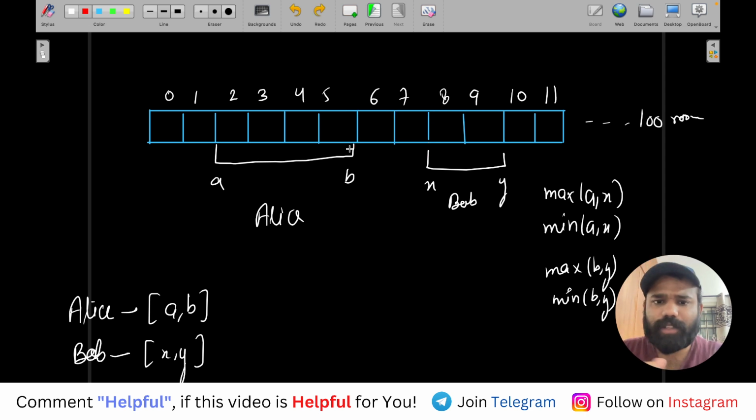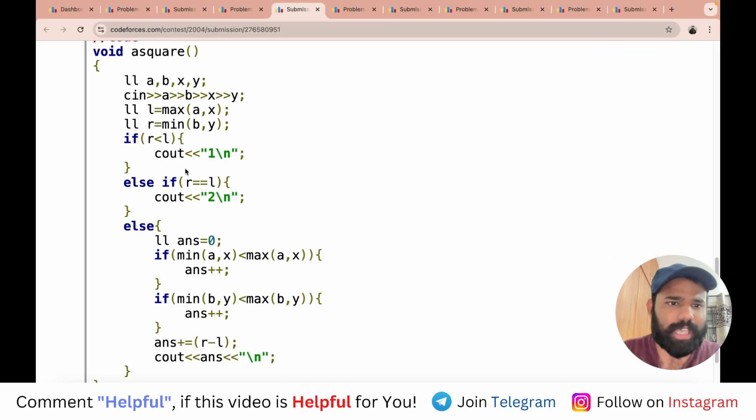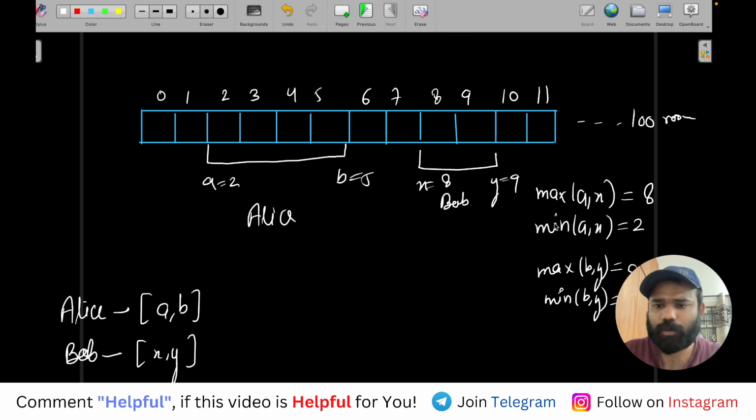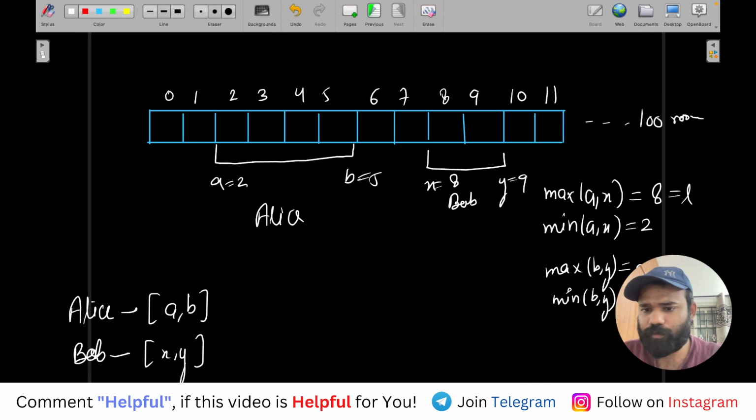So if you will see in this particular case, I will say a is 2, b is 5, x is 8 and y is 9. So you will see that max of a and x is 8, min will be 2, max of b and y is 9, min is 5. ठीक है, तो मैंने अभी क्या किया, मैंने यहाँ पे l माना है max of a comma x को. So I am saying this is l and min of b comma y is r. Why? Because you will see this 5 and 8, ये actually में क्या है, they are the ending nodes here, which is the minimum value where these end nodes are ending, कि कहाँ तक minimum जा रहा है.